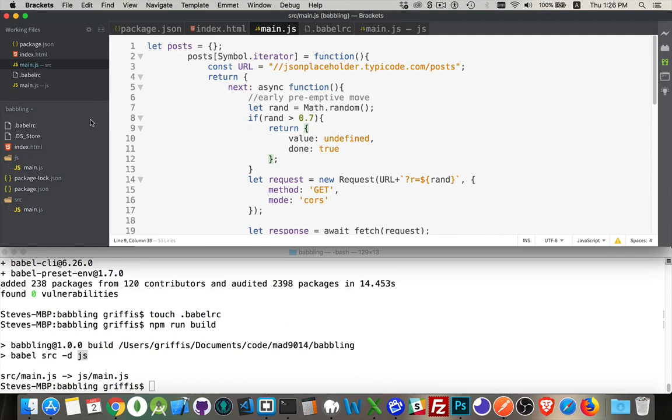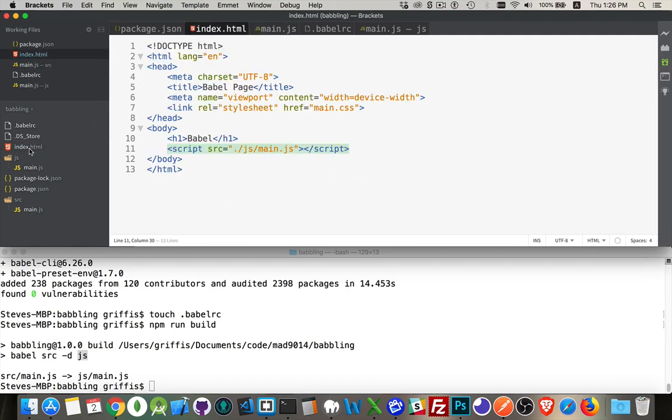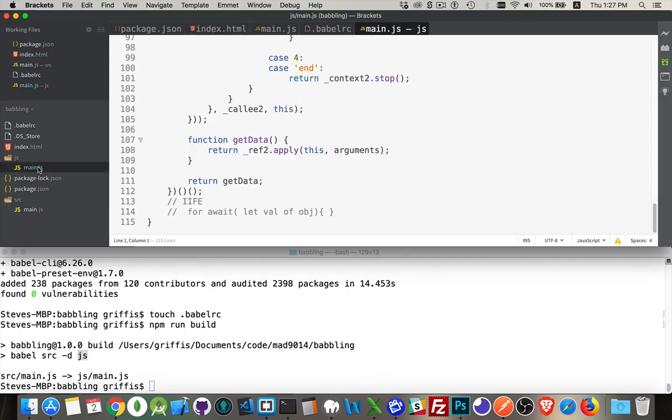When we go to upload the project, we want to have our index.html file, and we want our JavaScript folder and the js/main file, the one that's inside this JS folder. Those are the two files that are actually going to be the project that we would upload or put online in our production site. And that's it. That's an introduction to Babel.